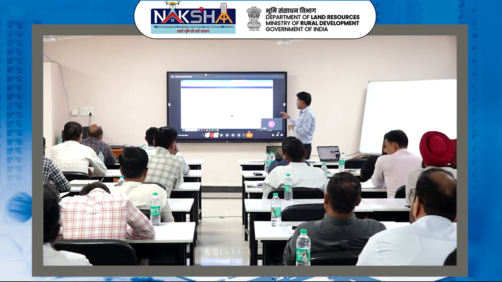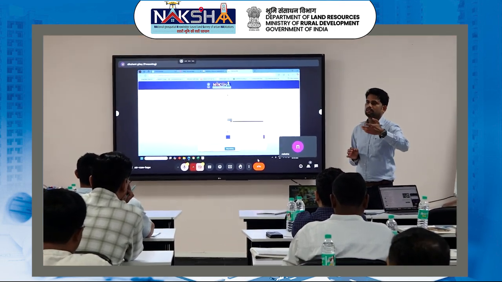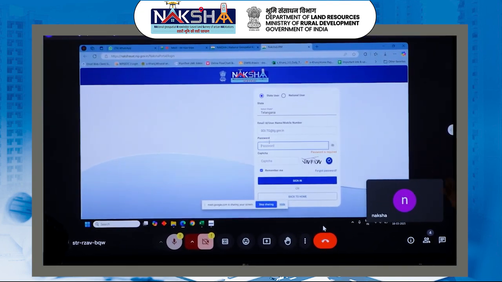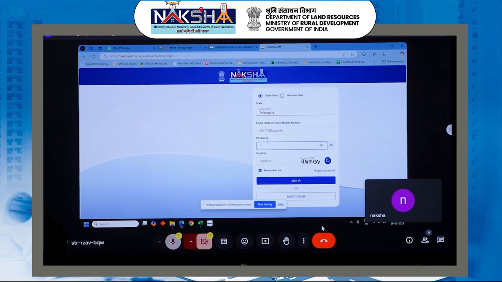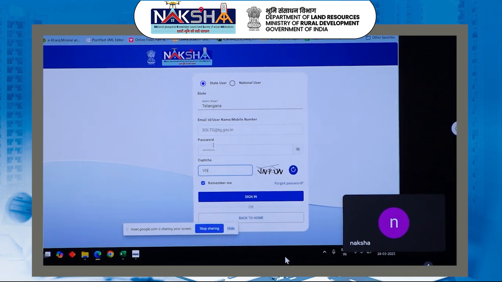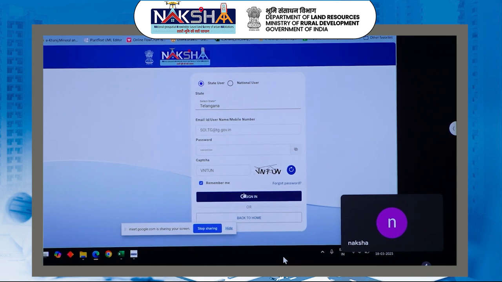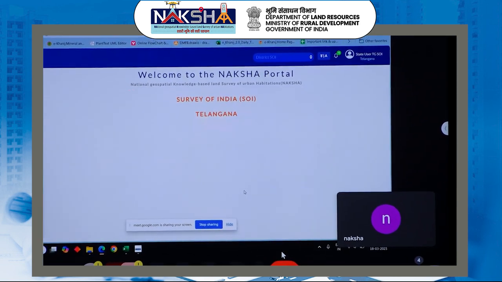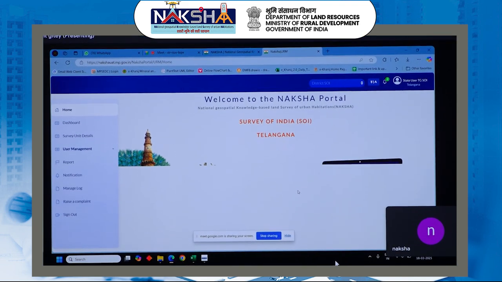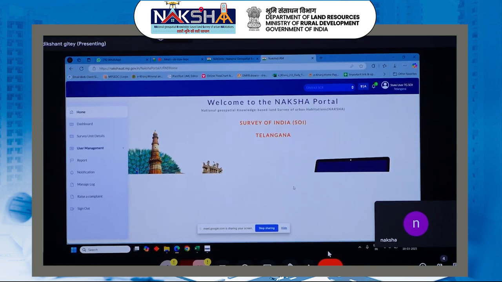Those users are created in the web application, and the same user ID and password can access the desktop module and upload the data. That relates to whatever hierarchy or jurisdiction area of interest is defined for that particular user. Only those users can access and upload the relevant data set for a specific area of interest, right? Here the state SOI user was already created by the national SOI user, so you can say the state GDC user as well.